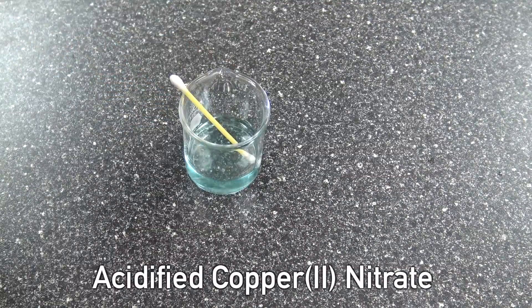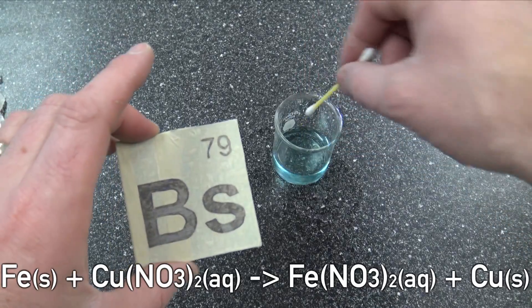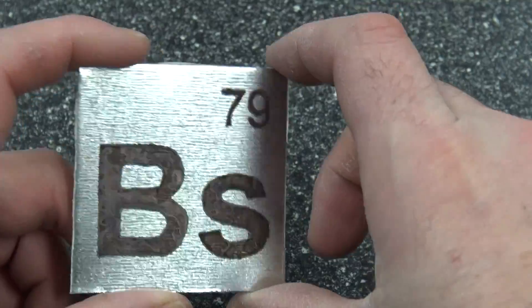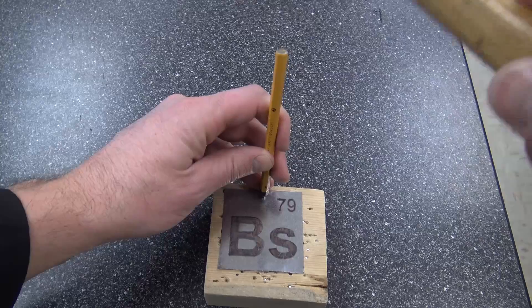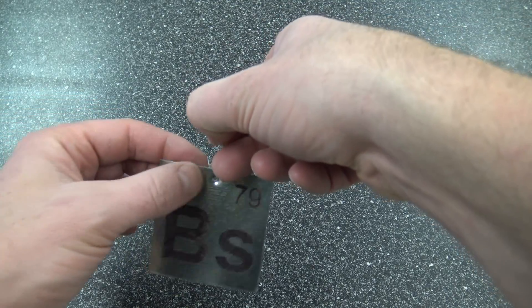Now the last thing is some copper nitrate solution. I'm gonna take that and I'm gonna spread it on all the areas that are exposed and look the copper is gonna break off of there and the copper is going to adhere to the top of my iron. And look what we've got.